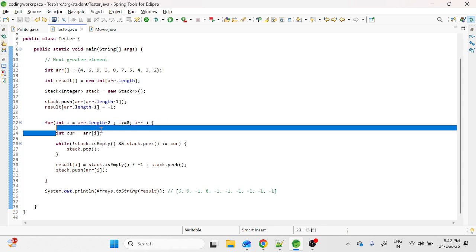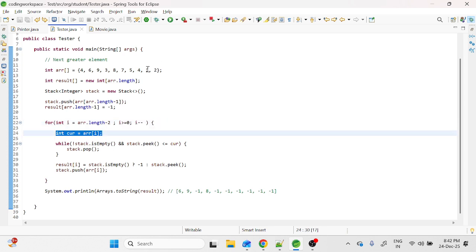I'm taking the current element, starting from here, and checking it with the stack value. If the stack value is less than the current value, we don't want that, it should be greater.